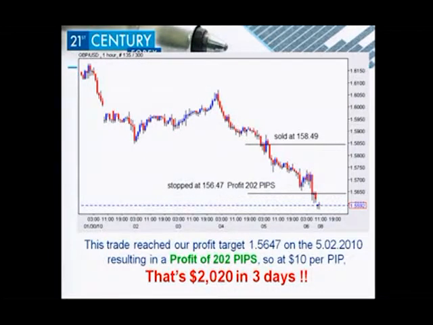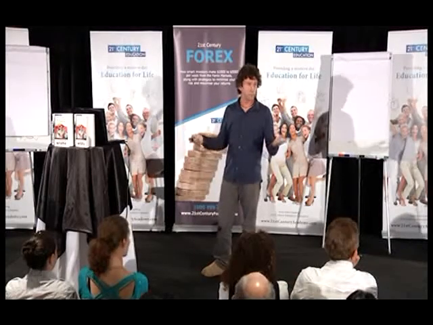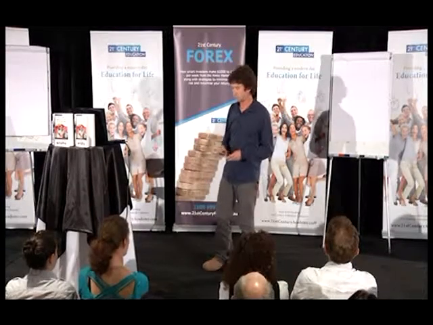This is an example of a medium-term trade, which the medium-term system takes a lot longer to evolve. These are 1 hour bars, so this is about 2 days. You can see we got short at the top line, so we short sold. We've got a downtrend taking place. We get a signal to sell short. We know where our stop loss is. It's not marked on here, but the stop would have been up here somewhere. Profit target's down here, and we've got a 202 pip profit in 3 days. At $10 a pip, couple of grand. Even at $1 a pip, still 200 bucks, better than working for a living.